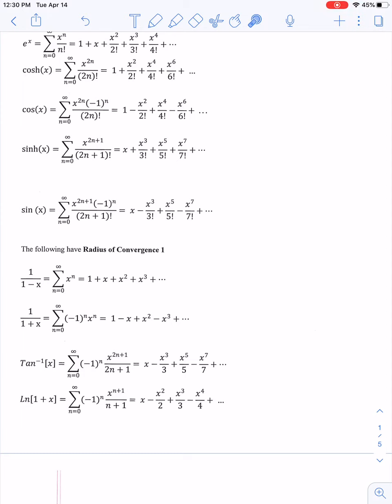And we should know from our little formula at the very beginning of this chapter that 1 over 1 minus x is 1 plus x plus x squared plus ..., which we can write as the summation n running from 0 to infinity of x to the n. So those are all the common Maclaurin series, and now I'm going to show you how to get some uncommon ones. And we're going to do it by doing algebra and calculus on these series.